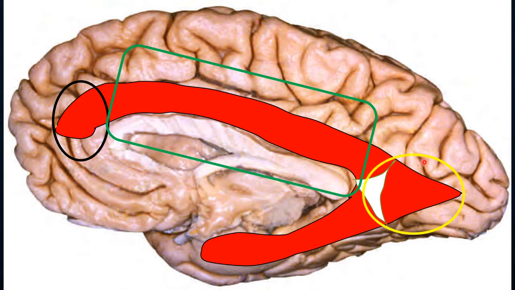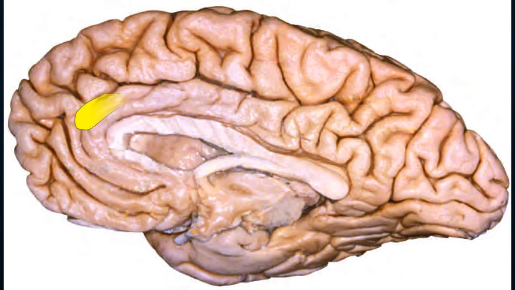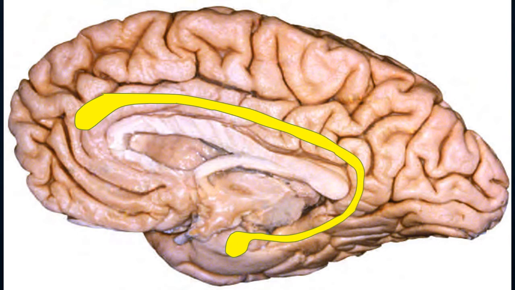And most posteriorly we can identify the posterior horn, which is present in the occipital lobe, and the central part which is present in the parietal lobe, and the inferior horn which is extending into the temporal lobe. And in that we can identify the caudate nucleus, as we have discussed in the basal ganglia, which is extending from anterior to posterior. So the head of the caudate nucleus is present in the frontal lobe, and it is extending posteriorly, and then again it is extending inferiorly and reaching the amygdaloid body which is present in the temporal lobe. So here you can see the amygdaloid body which is connected to the tail of the caudate nucleus.